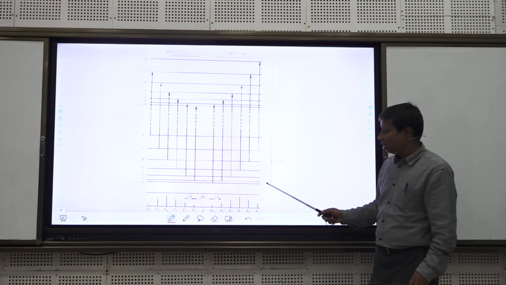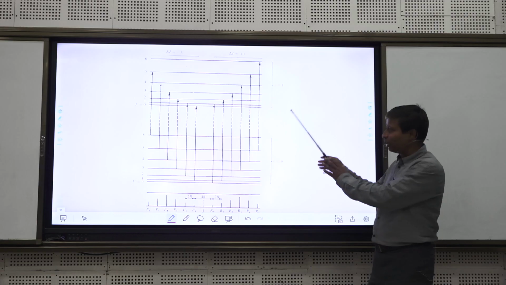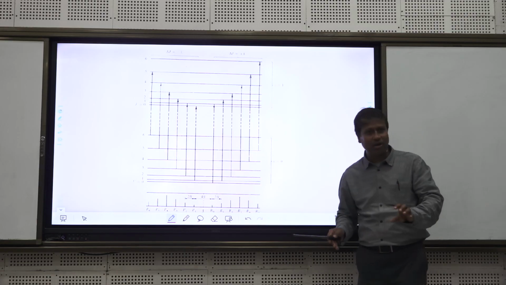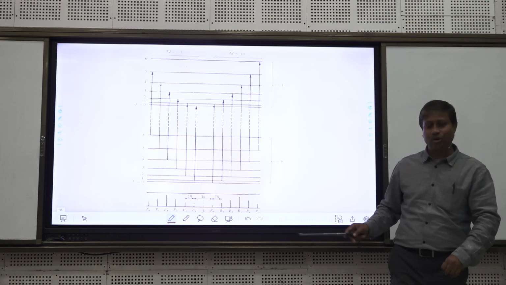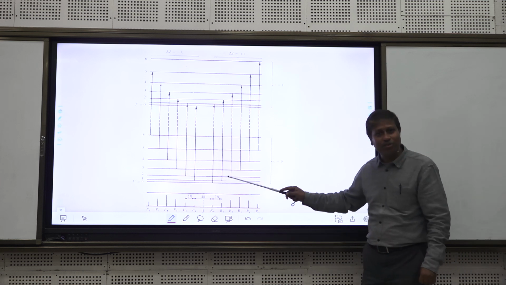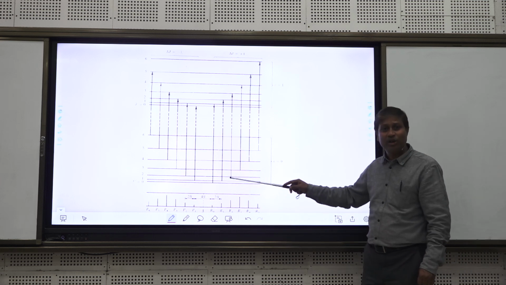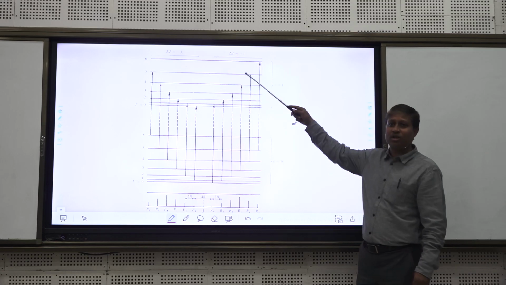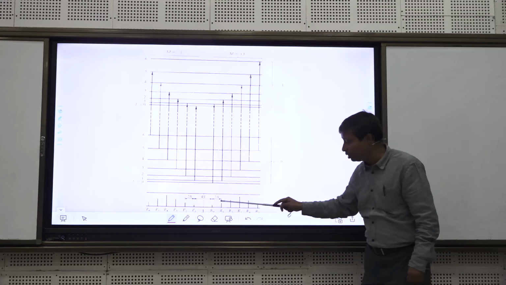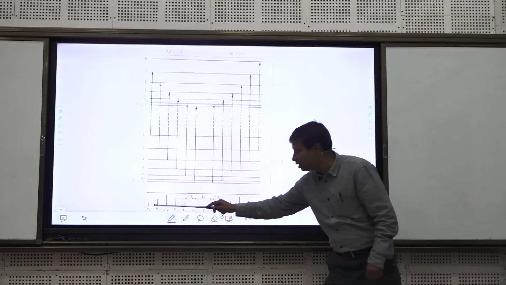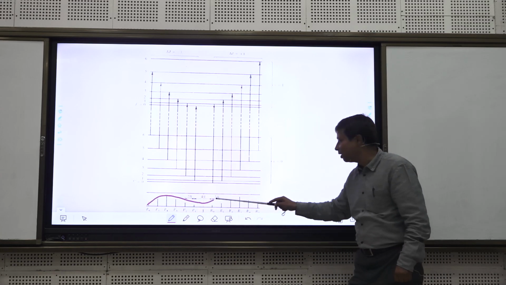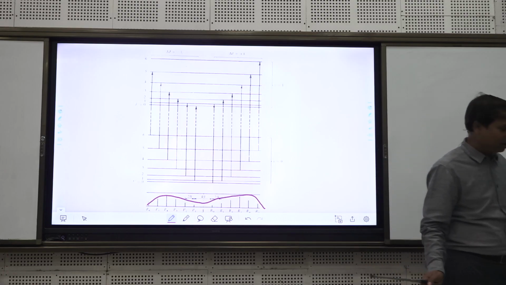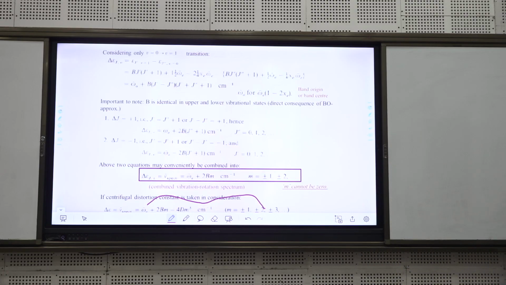So now our proposition, whatever we are thinking, is that there is involvement of rotational energy levels. So this fine structure is because of the transition from one rotational energy level in V0 to another rotational energy level in V1. That is why you see these lines. So this is actually the fundamental band. Is that everything? Okay.